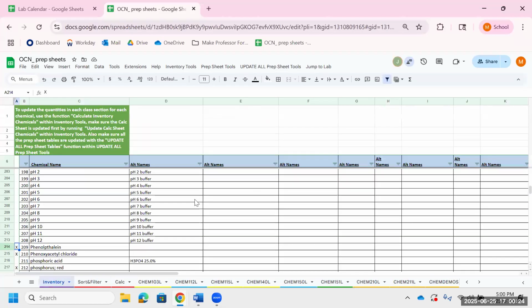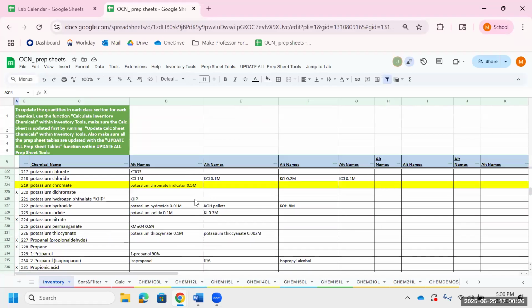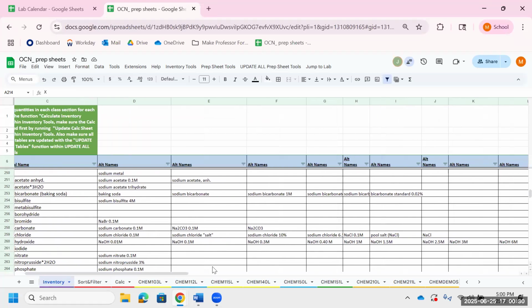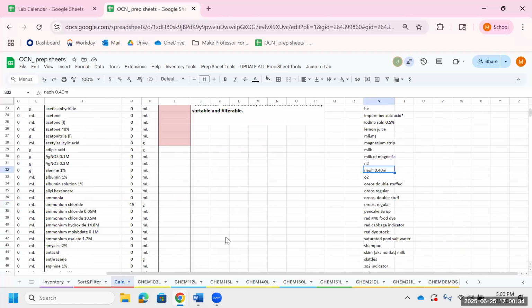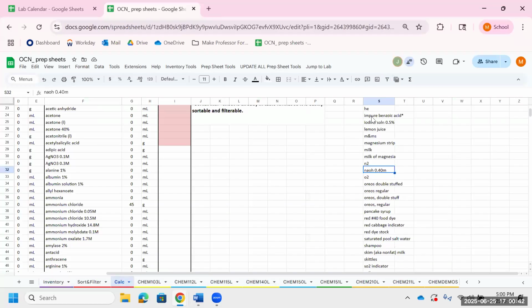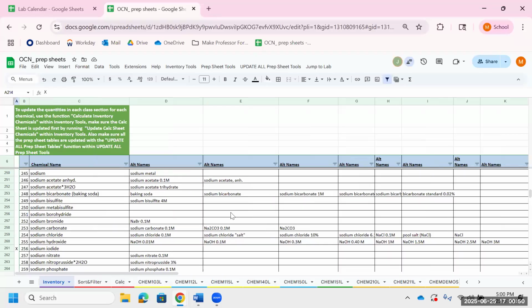NaOH 0.4 molar. That should definitely be in there. The true household items have always been a little bit gray. I'm like, do I put that on the chemical list? Do I not put it on the chemical list? I don't know. But they're used and we do have them and I do need to make sure I have them. Shampoo, conditioner, and I mean there's all kinds of things like that.